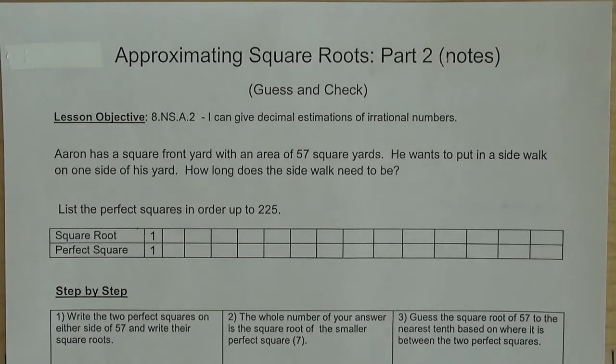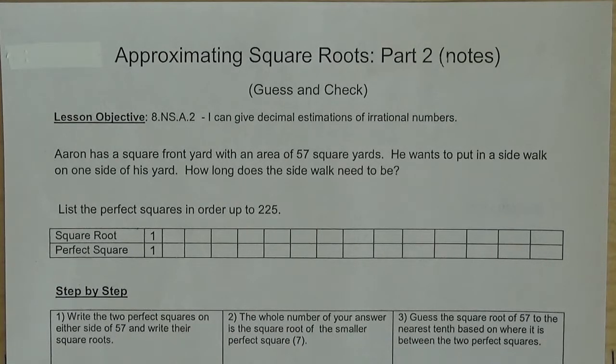All right, we've been working with approximating square roots in class. We've already worked with one method, the long division method. Today we're going to learn another method, and this one can be a little more accurate, so sometimes it's important to be able to use this method as well. It's called guess and check. So this is approximating square roots part 2.